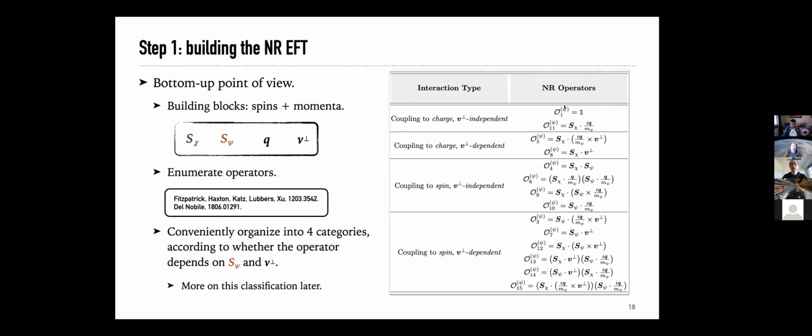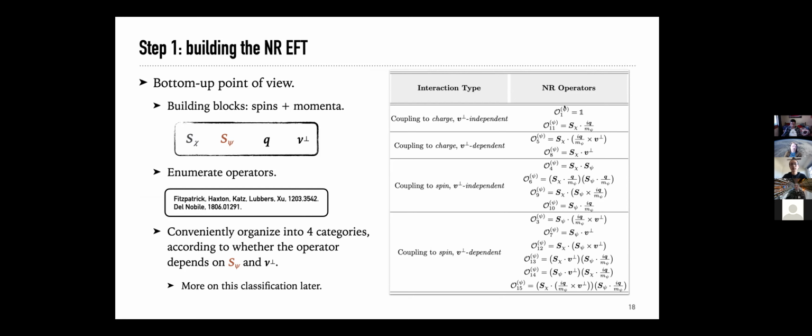There is also the top-down point of view. Namely, we start from a UV theory and derive the non-relativistic EFT by taking the appropriate limit. And for example, a spin 1/2 fermion field will have the standard expansion in terms of the non-relativistic fields, and we can just enumerate the types of couplings in the relativistic theory as shown in this table.